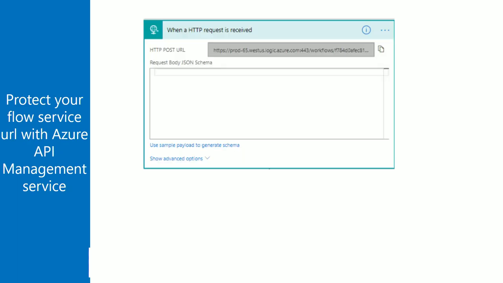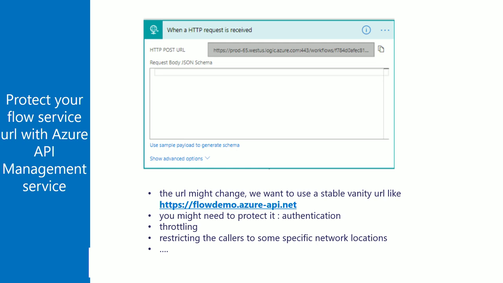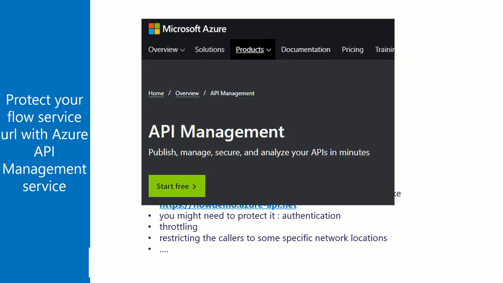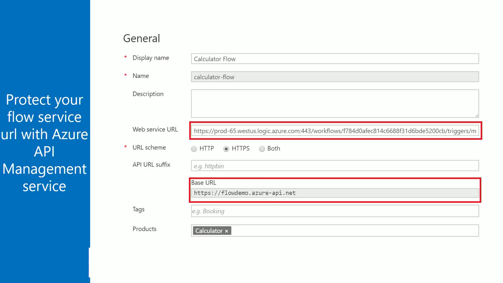Also, very important is when you create a flow, your flow has a public address. This can be dangerous. So you need to protect your flow. And you can protect it. So this is the flow triggered when an HTTP request is received. So it has a public address. You can protect it by using the Azure API Management service. So you can, for instance, say, oh, I want this URL provided by your flow to become this, for instance, which is more user-friendly.